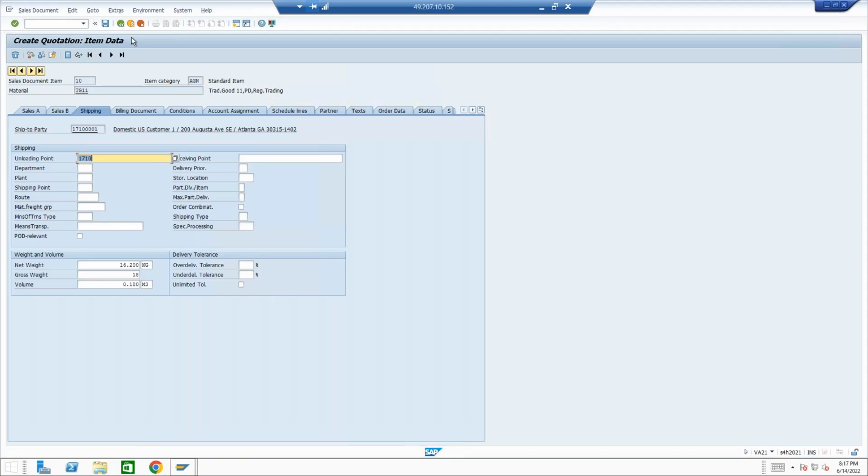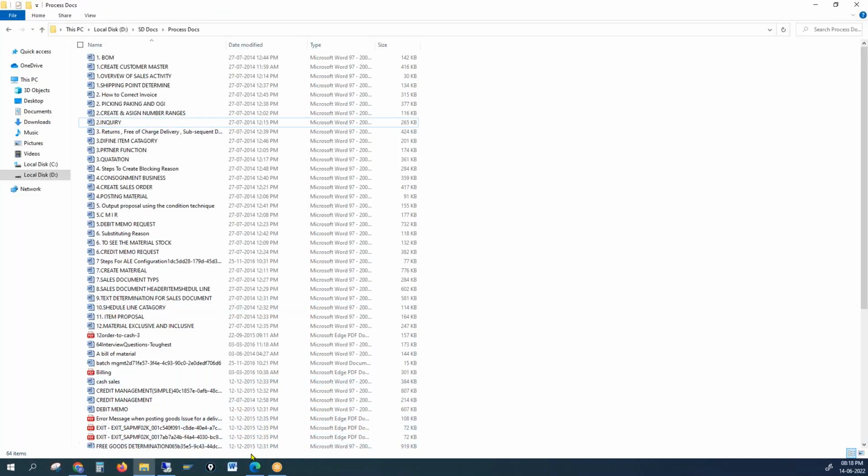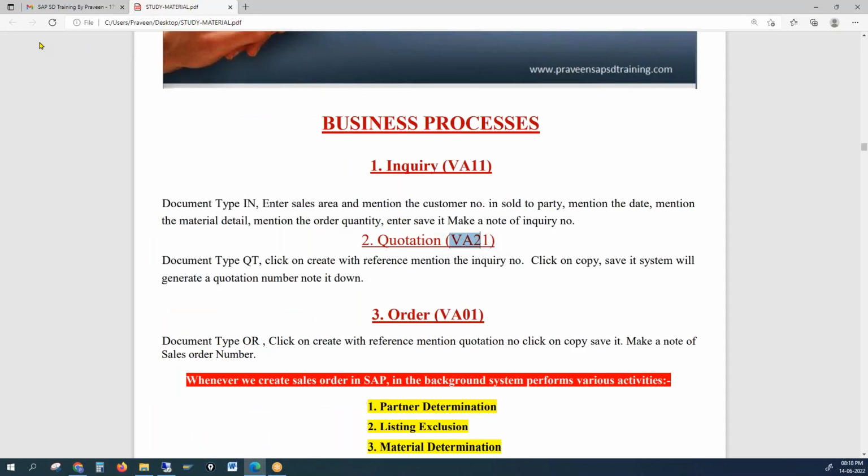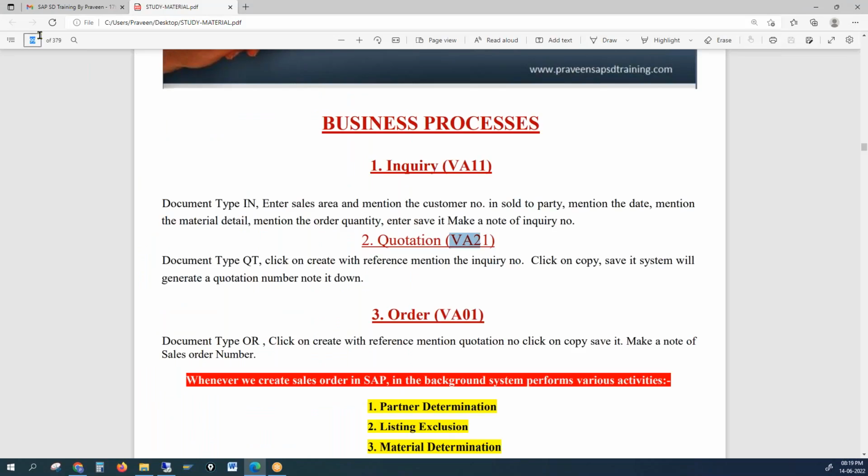So usually what users do is they don't even need to click on the save button. Whether the document is complete or not, they can just click on the edit on the top and go and check here in incompletion log. So how does system know that this field is mandatory? There is a concept called incompletion log. Probably page number 235.